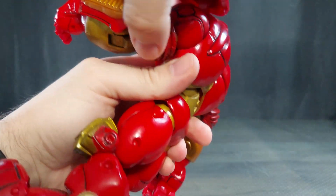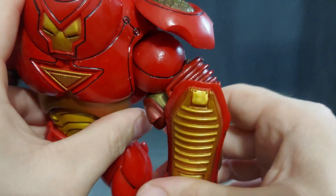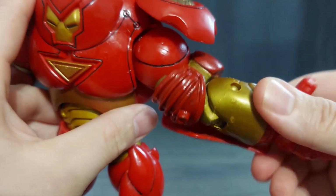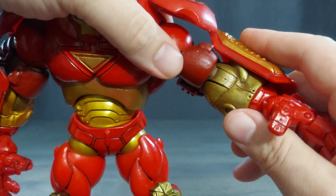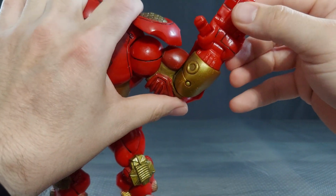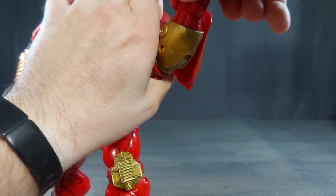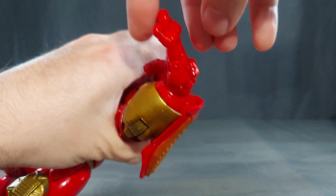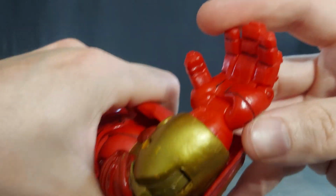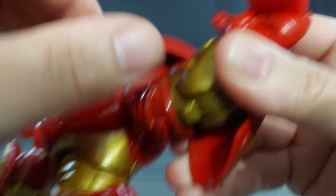He has bicep rotation. I believe at one point maybe this was the same color as the rest of him. The bicep has maybe darkened over the past 18 years, but it's still neat. It is solid into that elbow. The elbow can go to a good 90 there, and then into his big fist, well, hand. It has a twist at the wrist, and then it has a hinge joint, which is kind of ribbed and detented in there, so it'll lock into place. And then he has 4 articulated fingers. He's got a thumb, a first finger, I guess you'd say a super middle finger.